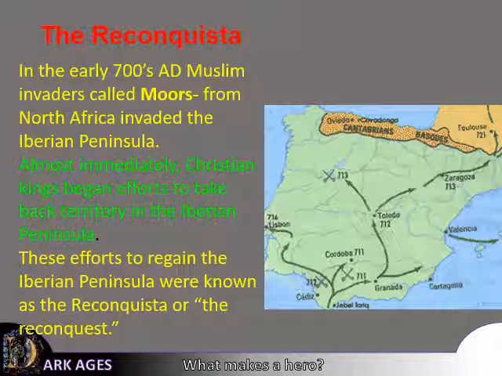A lot of people did change to Christianity, and they took over the whole entire area. They actually created Portugal and Spain, the countries. And this effort to regain this peninsula is known as the Reconquista, or the Reconquest. It's very similar to the Crusades, and it happens around the same time. And I believe that's the last slide, but I think there may be a brain snack.